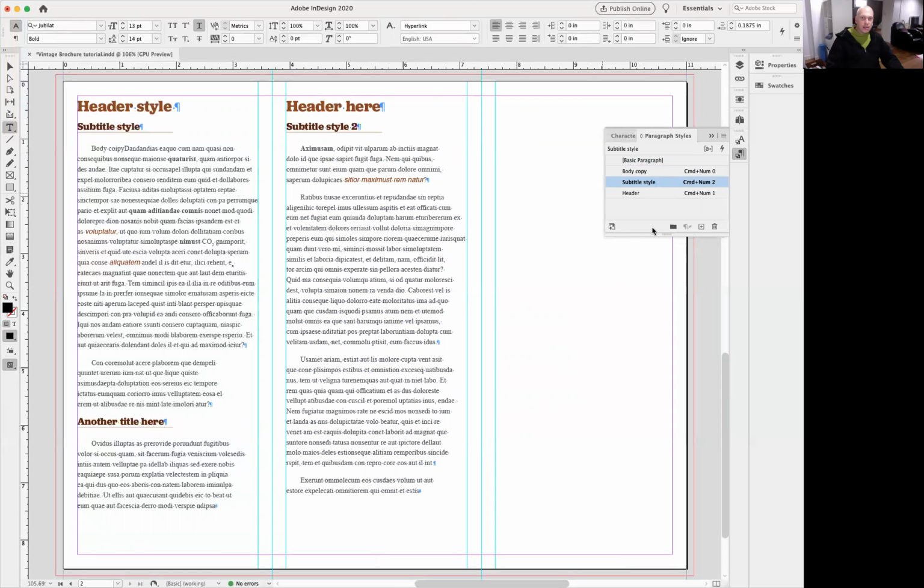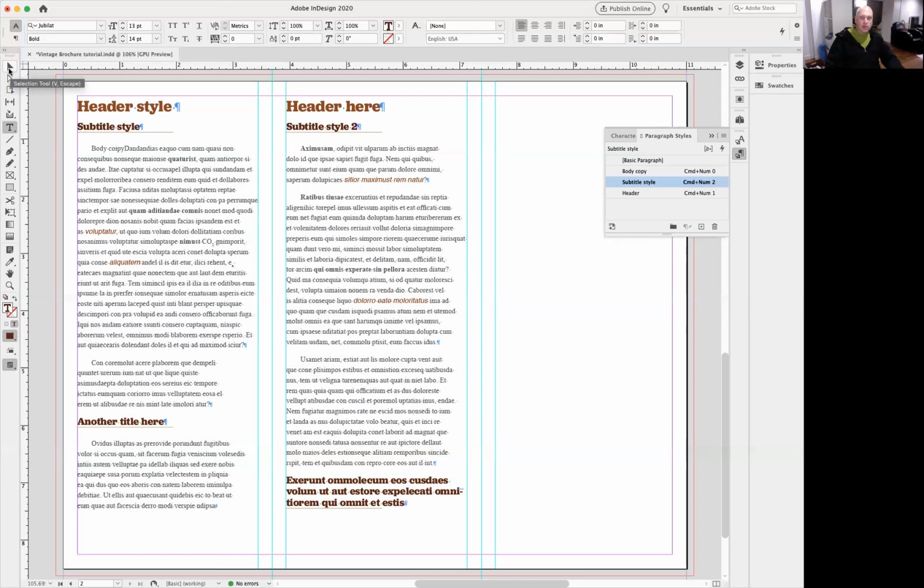And I have not clicked on my paragraph styles. I just use the keyboard to change that. So that allows me to change things very, very quickly. You can go number 2, number 0, just by using the keys as well to switch from one paragraph to another. I can select some stuff right there and go like this. And as you can see, I am not using my mouse at all. I'm just staying within the same paragraph. That's the cool thing about this software. There's a lot of things you can set to work extremely, extremely fast.